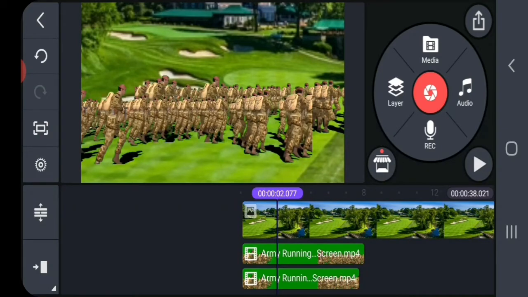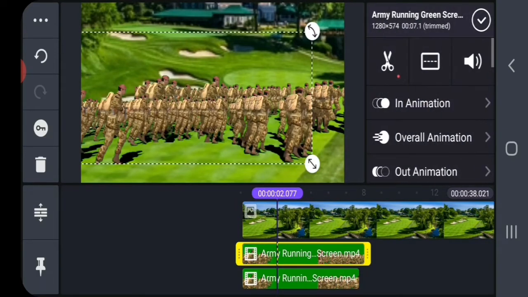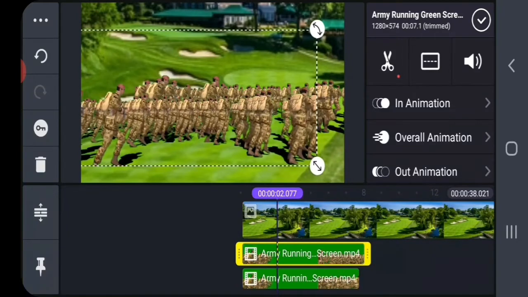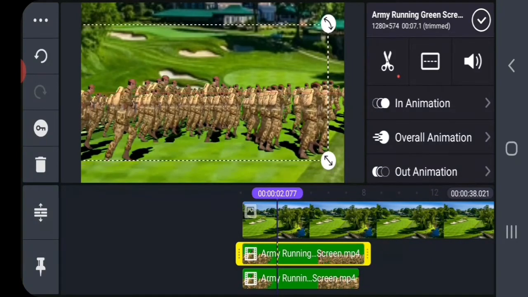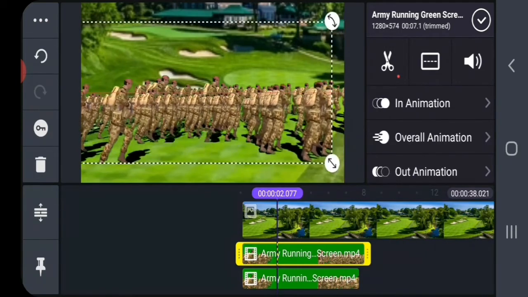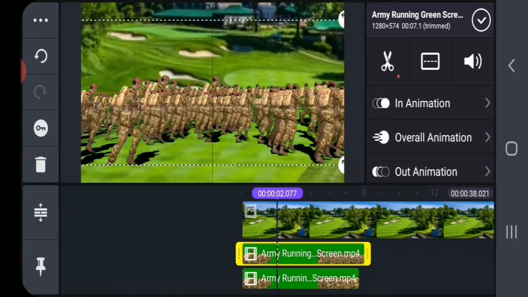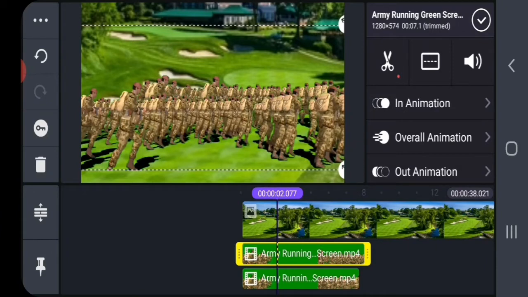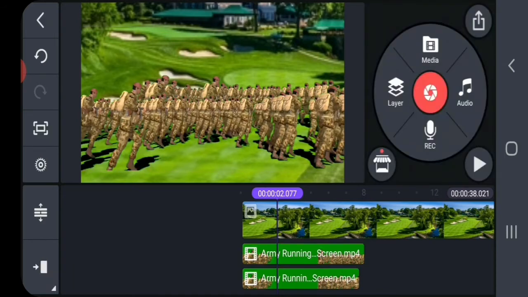So what I need to do is I need to take the army men, each one, and make them a little bit bigger and let them fill the screen. That way as they're running, they'll cover that area. Now I take the back row of army men and I'm going to adjust them back a little further.